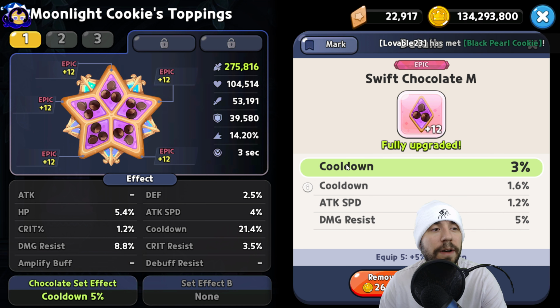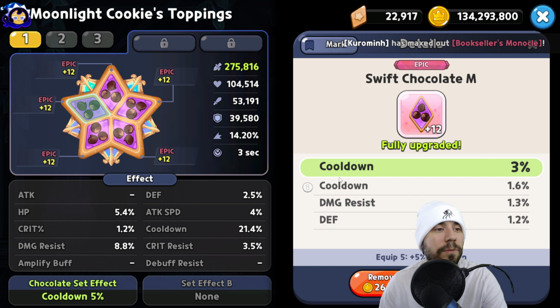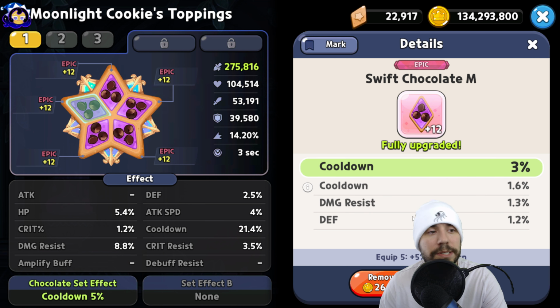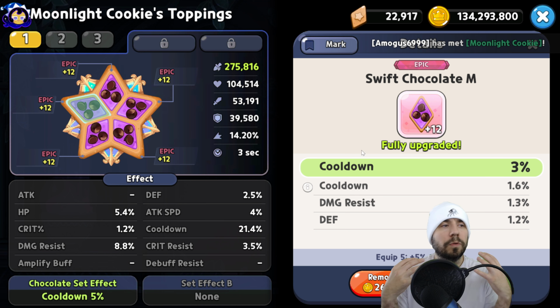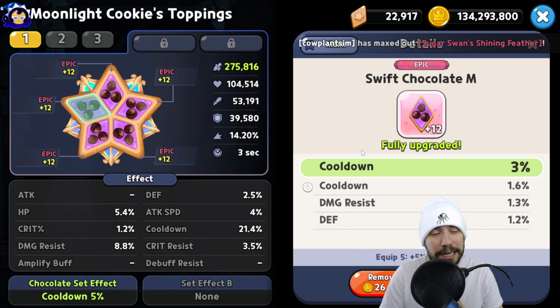This one's great. 5% being very, very high there. The 1 to 6. We got 5, not bad. And then last one here, we got cooldown, damage resist, and defense. So overall, pretty solid. Again, not fully maxed. I would say probably around 8 out of 10 here, as we've hit all the additional cooldowns.